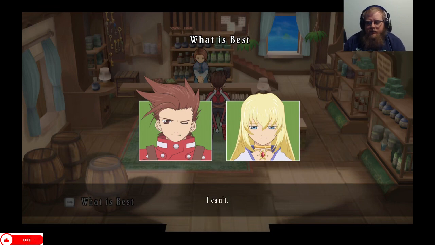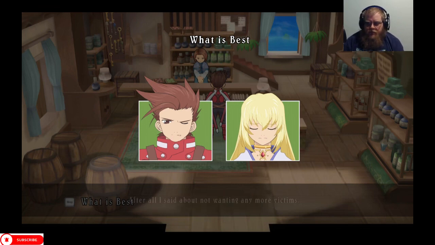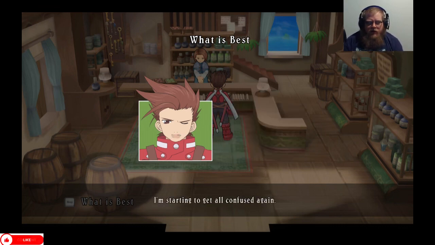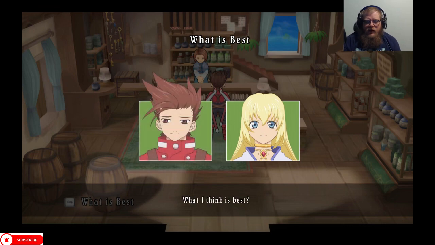I can't. Can't do anything but watch as people died right before my eyes. After all I said about not wanting any more victims. In the end, I'm still alive only because others sacrificed themselves for me. What am I supposed to do? Starting to get all confused again. I think the only thing you can do is what you think is best. What I think is best.